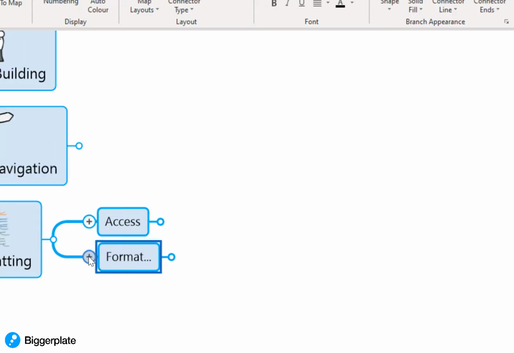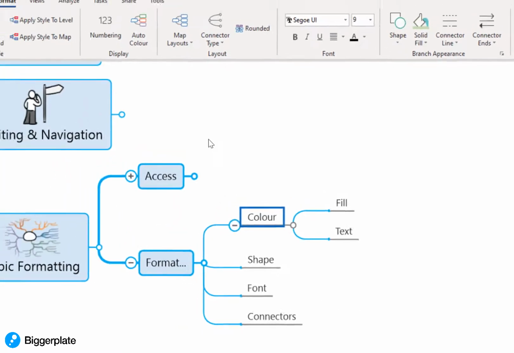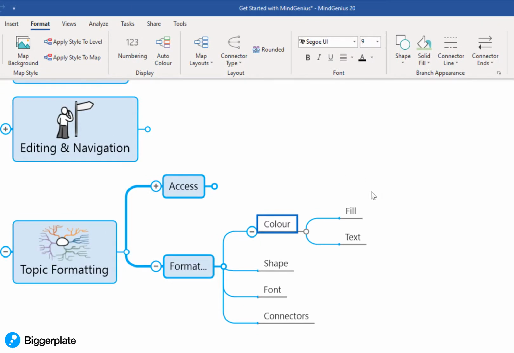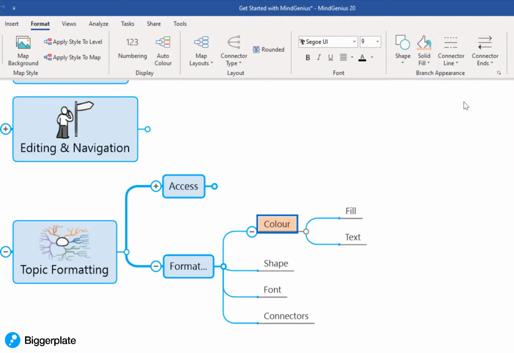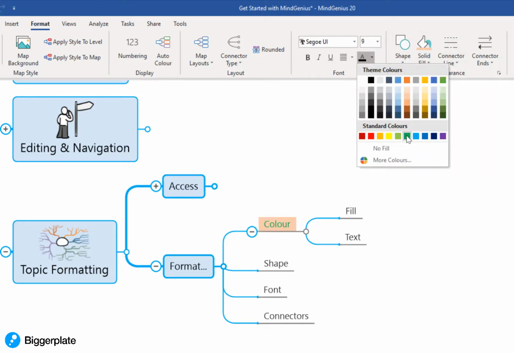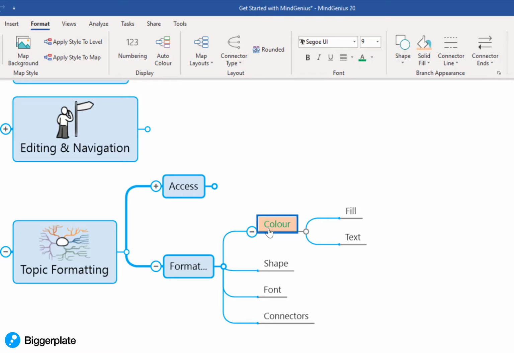So if we go to the formatting options, what we can do is change the color of the topic, the text, things like that. For example, up here in our formatting menu, I've got this topic selected. If I wanted to change the background color in that topic to this kind of color, I could also change the color of the text to a different color within that topic. At the moment, I'm just applying that to one topic in the map, but of course I can select multiple branches at any one time and make changes to more than one topic at once.